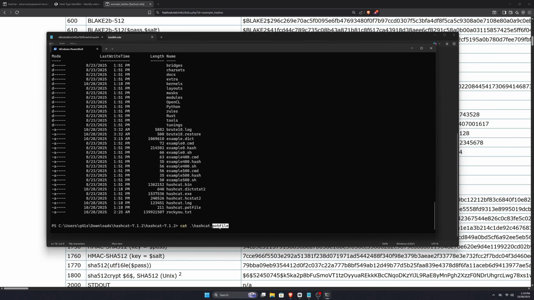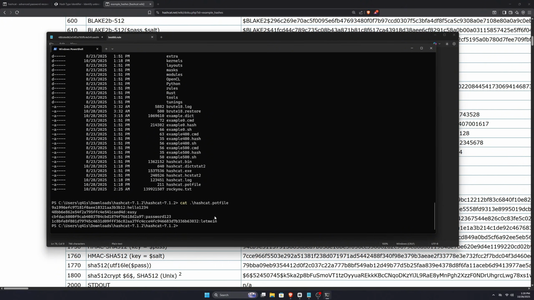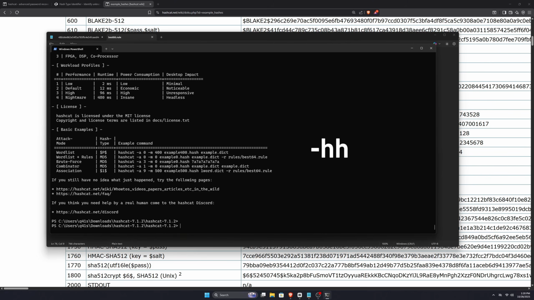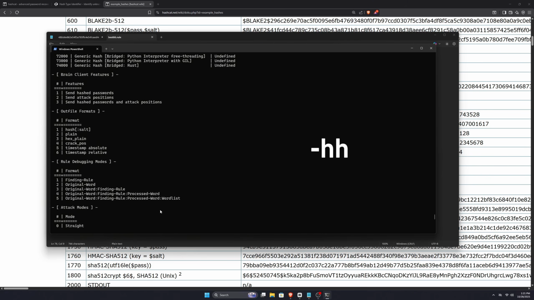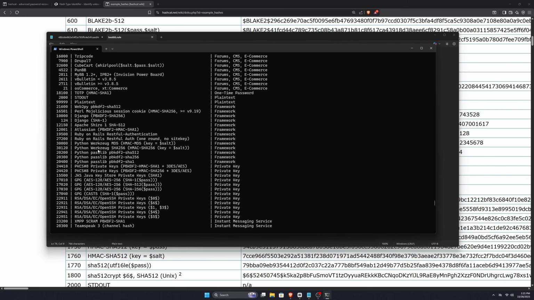Now, before I end this video, I want to tell you about a few more cool things in HASHCAT. Every time you crack a hash, it gets added to a pot file, so if you crack a hash once, you won't need to crack it again. You can just read hashcat.potfile and find your cracked hash there. Also, if you don't want to go online every time to check the hash mode of a specific hash, you can pass the -h flag to HASHCAT, and it will list all the hash types along with their mode numbers.